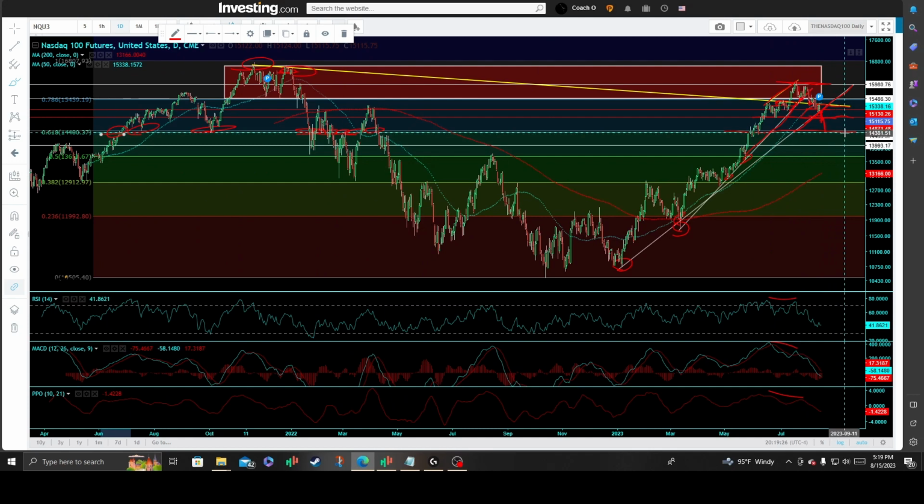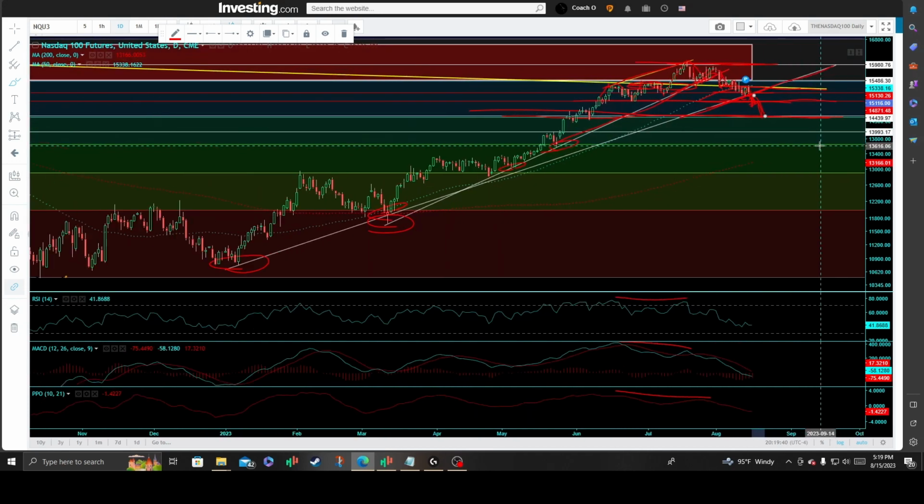And I believe that'll be the neckline to a potential head and shoulders. It gives me that head and shoulders looking feel where you have the head here. Could make a case for a right side shoulder there, and then just a wave of selling if and when we end up getting there.